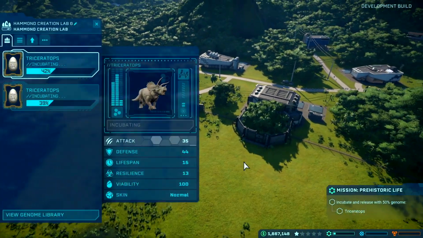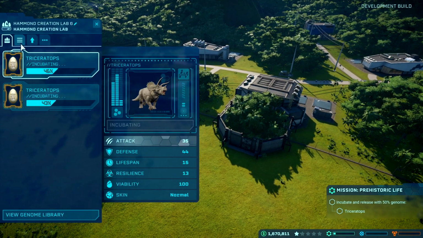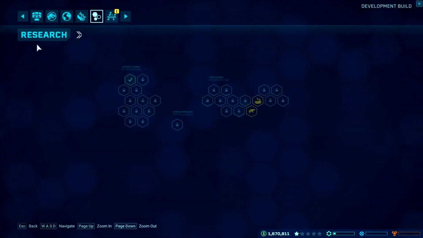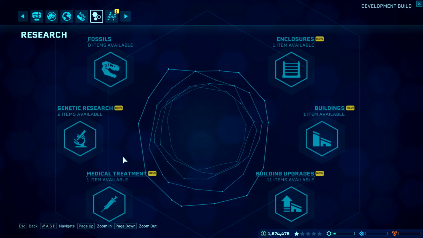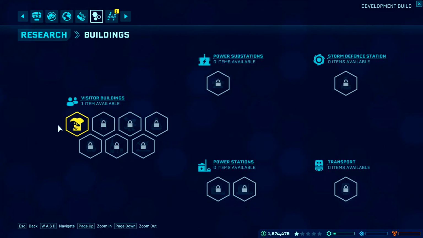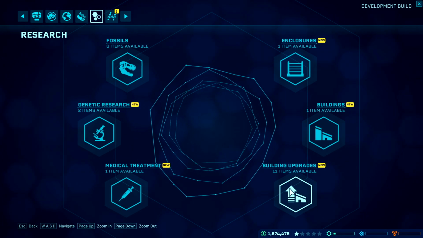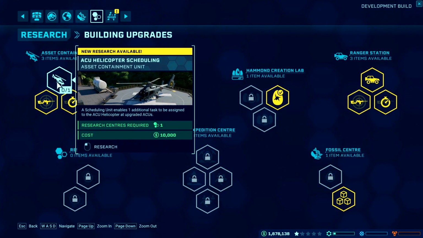So we send off another crew. We'll come back in here. Oh, it's only at 40%, which is too bad. But in the meantime, we did get our intensive repair up and running. So we can get another one if I wanted to. I just wanted to see what was down in those, and it wasn't quite there. We do have extra buildings that we can do. We can create visitor buildings. There's the upgrades that we can have for the asset containment.